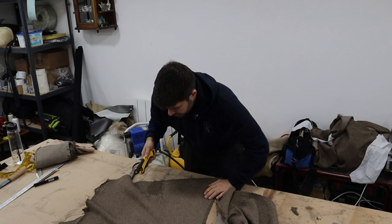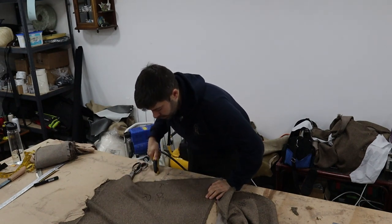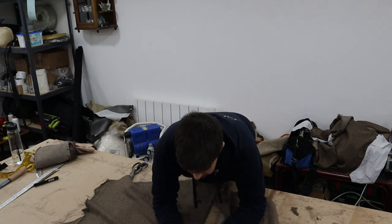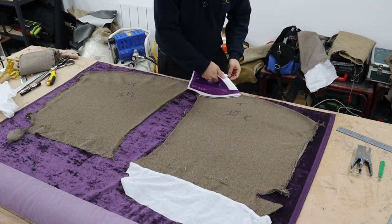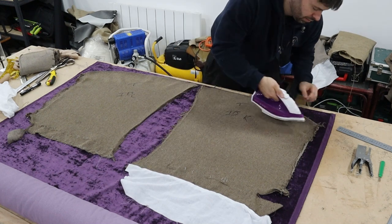What I've done on here also is labeled each panel - top outside back right, and then the opposite panel says top inside back right - just so we know where each bit goes and we don't get muddled up. I'm just going to flatten out these seams a little bit, just where they've been pressed for so long. This is a good way to get your seams flattened down - just get the old iron out.